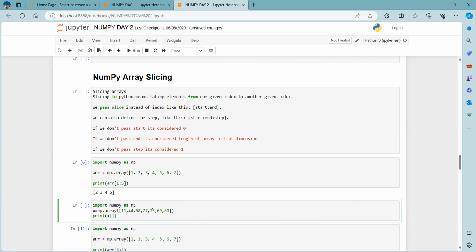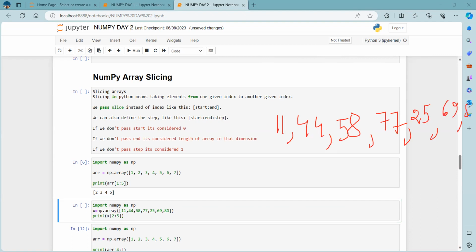See, we write print x[2:5]. The example is 11, 44, 58, 77, 25, 69, 80. The index values are 0, 1, 2, 3, 4, 5, 6.